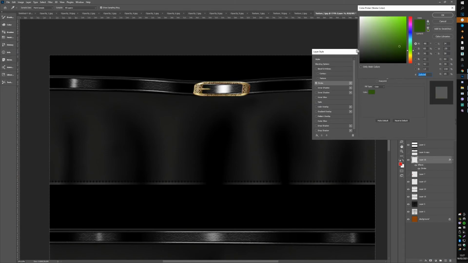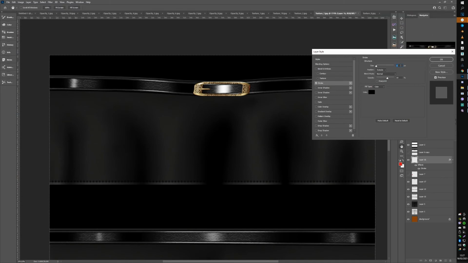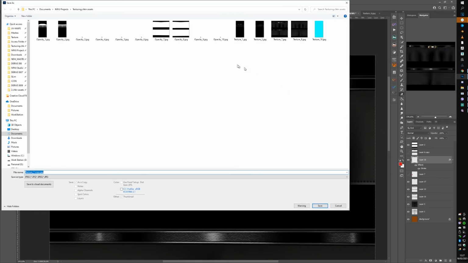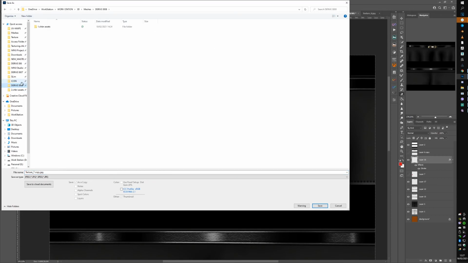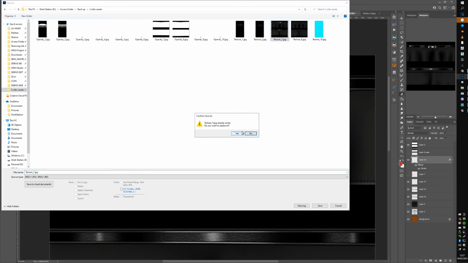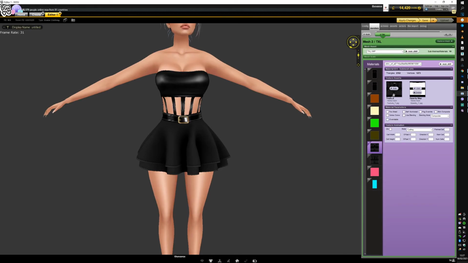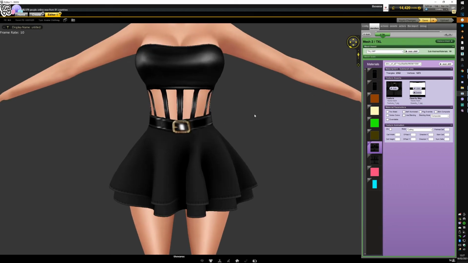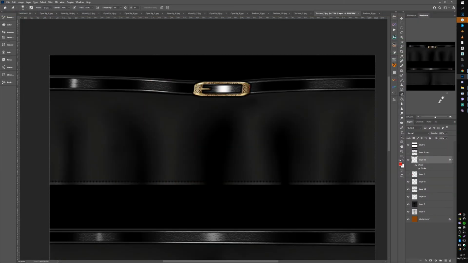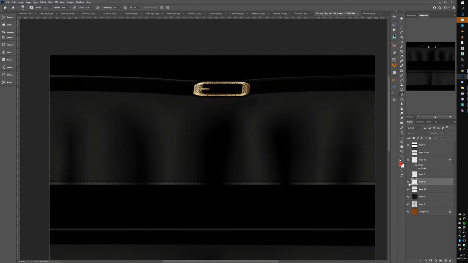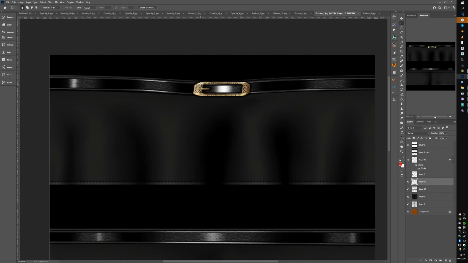Stroke. The light seems too light, so I'm going to apply a black.